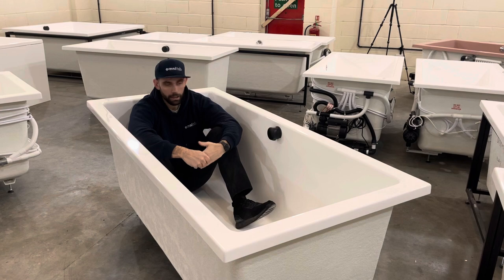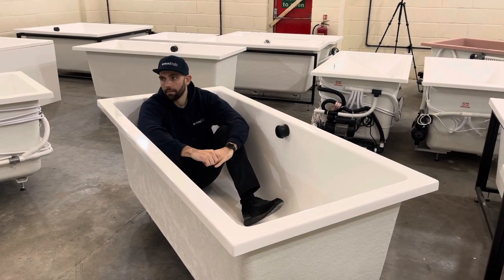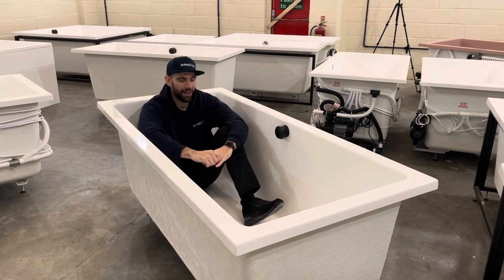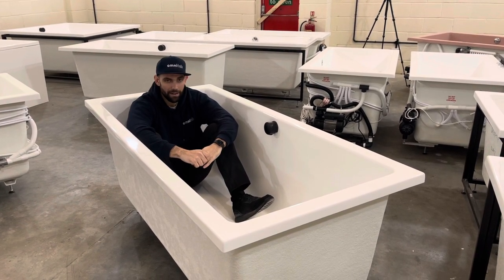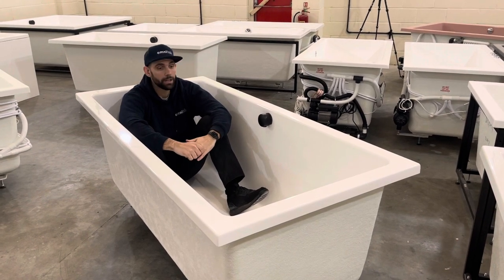Big bathroom, big tub, that's what we've got. This is handmade in Somerset. We don't buy these in and sell them from Somerset. These are handmade. The molds are handmade, hand created by Jim, who owns the company, and the team up there manufacture and put together the orders for you guys and ship them worldwide. We can ship these worldwide.